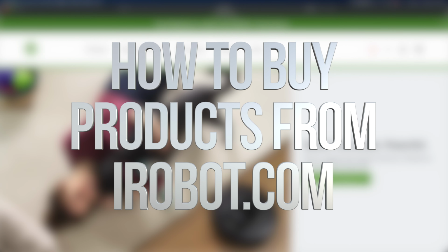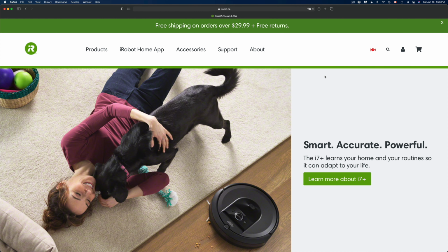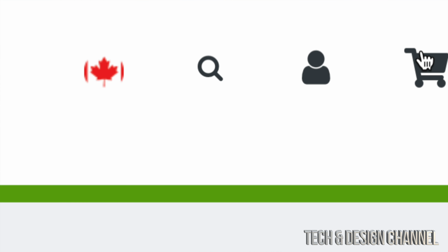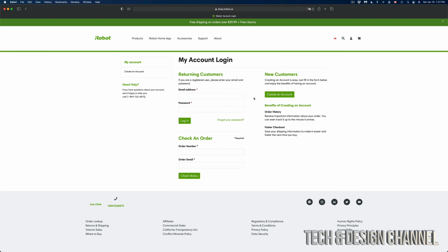Hey guys, on today's video we're going to be looking at iRobot.com. So the first thing you need to do if you want to purchase anything from here, including accessories, is make an account. On the top right hand corner of your screen, you're going to see this icon beside the shopping cart. Just click on it, and once we click on it, we can go ahead and sign in.